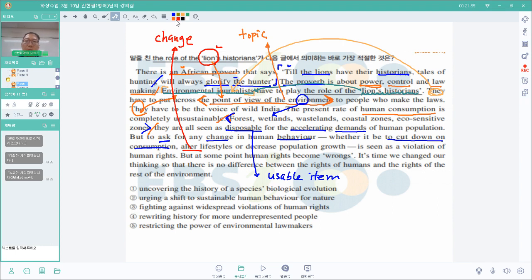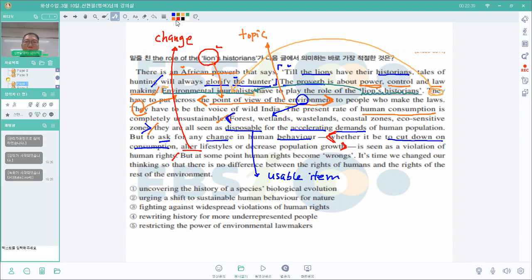When another person suggests, hey, let's change our lifestyle into a more eco-friendly way, or let's decrease population growth in our world, that kind of suggestion could be seen as a violation of human rights. If we ask people to change, people will consider it a violation of human rights, because many people believe that we have a totally legitimate human right to use all this nature, to use all this environment. We are the owner.